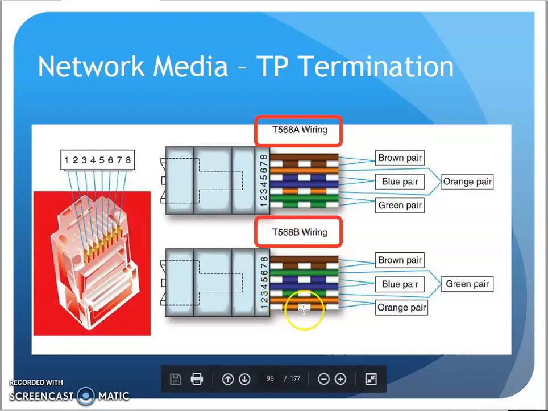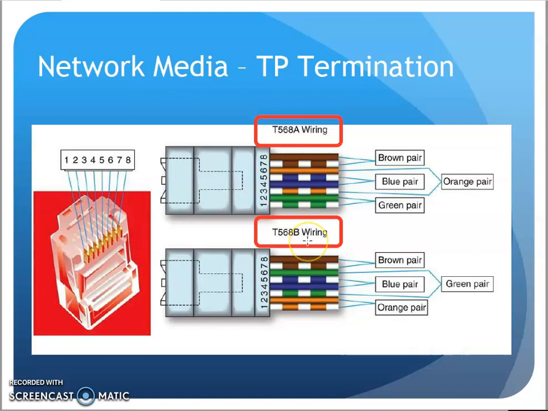And I have my 8 wires laid out in a specific color code order. That way, the send pin on my computer gets to the receive pin on the switch, if you will, and vice versa. The send pin on the switch gets to my receive pin on my network card. That's why we have to have things laid out in order so things will communicate.